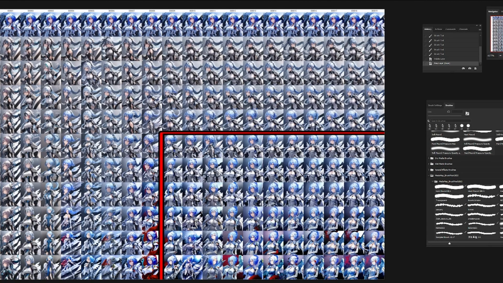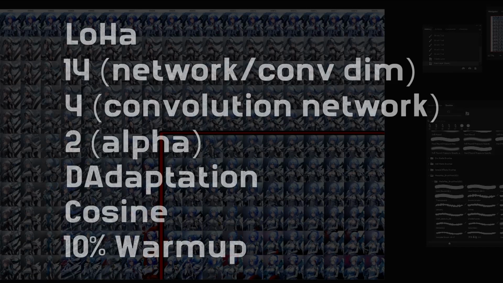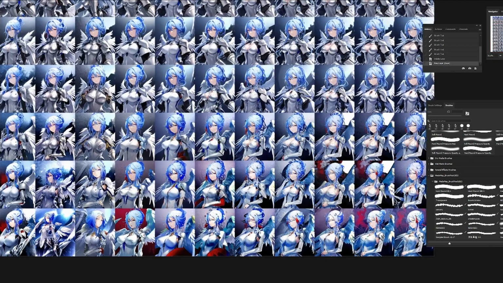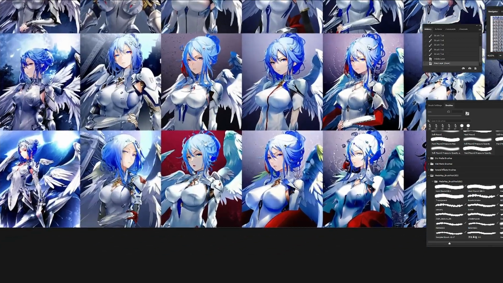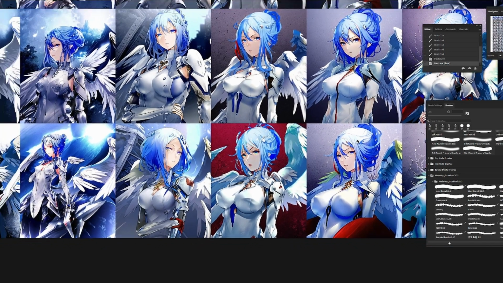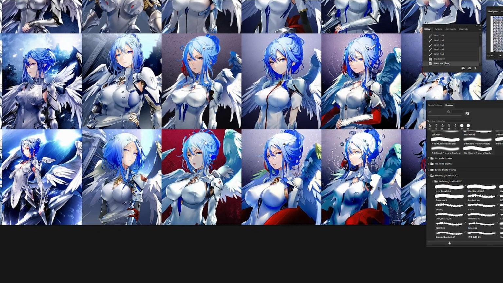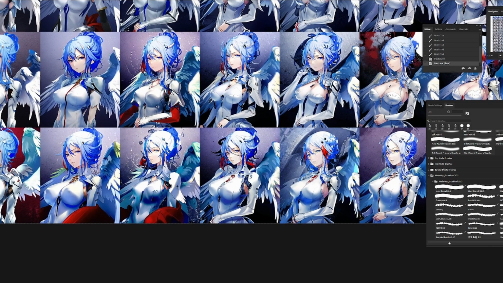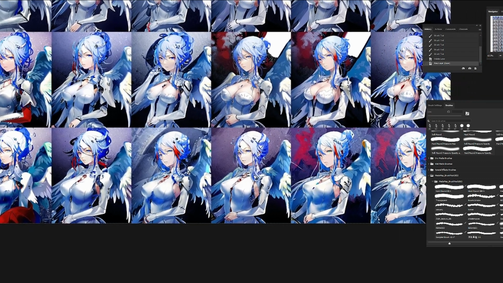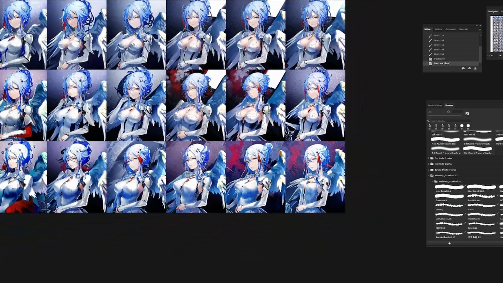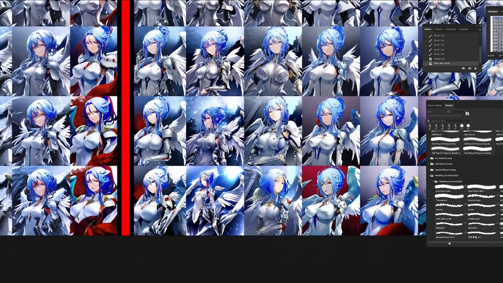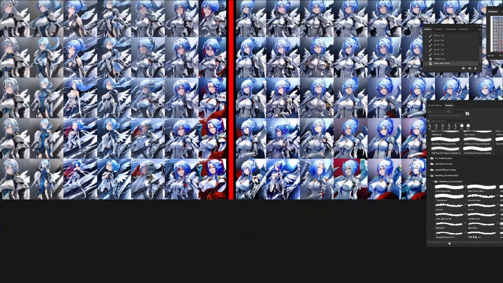So this is the grid for convolution dimension 4 and convolution alpha of 2. If we go to the bottommost row and take a look, the outputs are pretty aesthetically displeasing. They look very bad, I would say. They slightly resemble redjuice's style, but not so much.